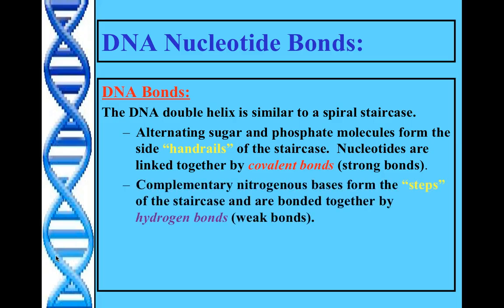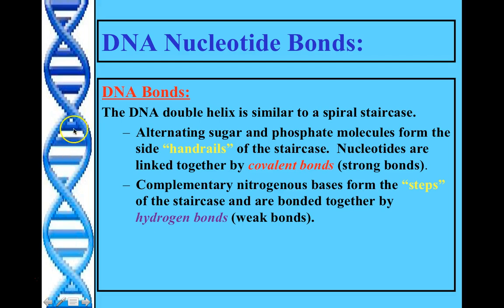Now, in the in-between portion, so again, if we're talking about the DNA molecule being a ladder, the steps of the ladder, which is the inner portion, are connected by hydrogen bonds. Hydrogen bonds are very weak. Now this is again very important because, like I said earlier, we have a set of nucleotides on one side and a set of nucleotides on the other. So we have one base here and another base here. Connecting them are the weak hydrogen bonds.